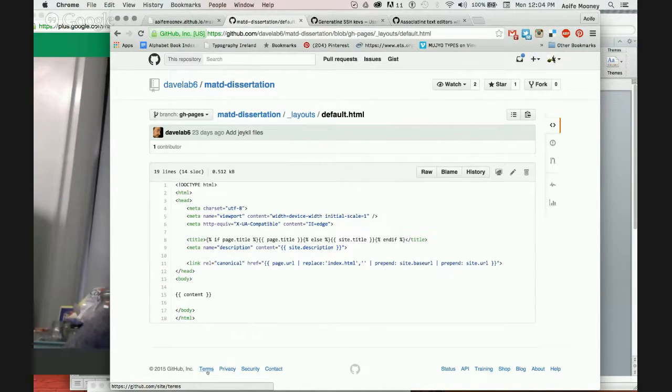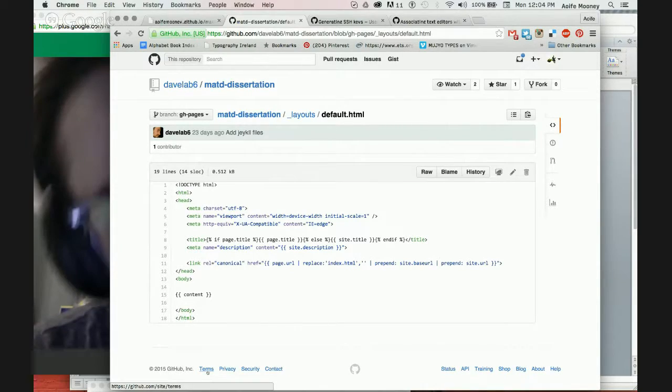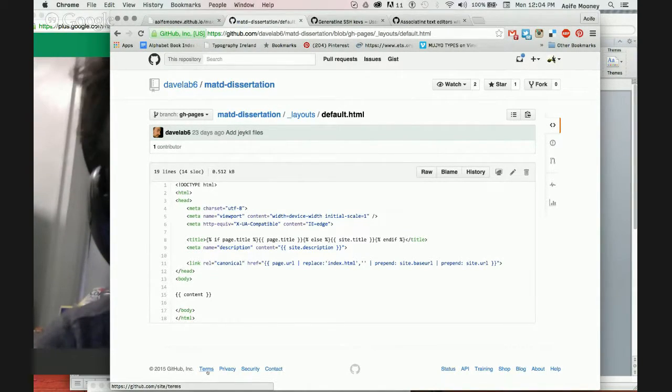It says this is an HTML file, HTML tag, head tag, it's UTF-8 encoded. It says that the viewport should be scaled regularly for mobile devices, and that if you're using Internet Explorer, then you should use Edge mode if it's available.